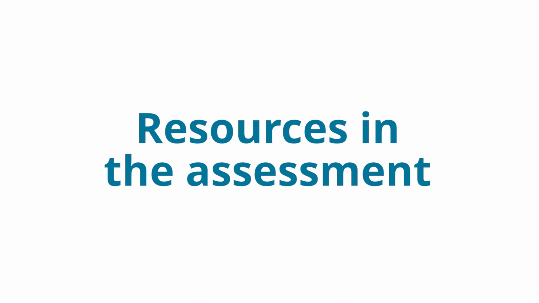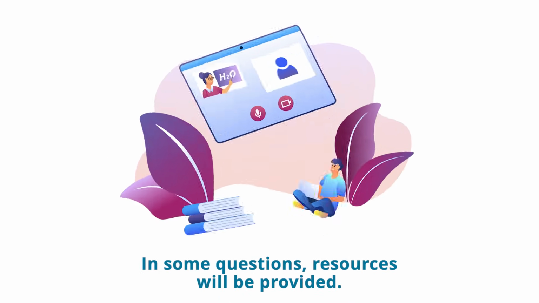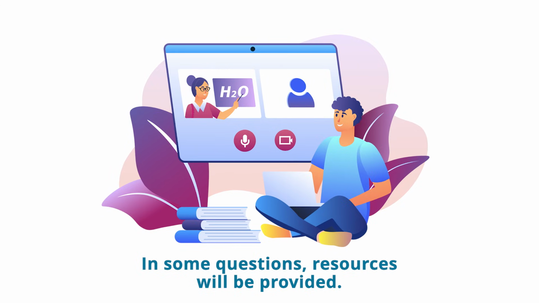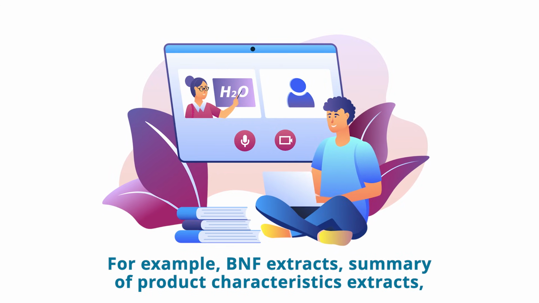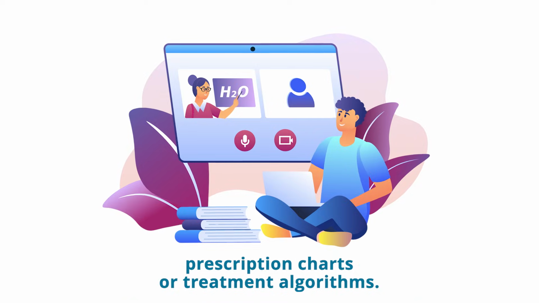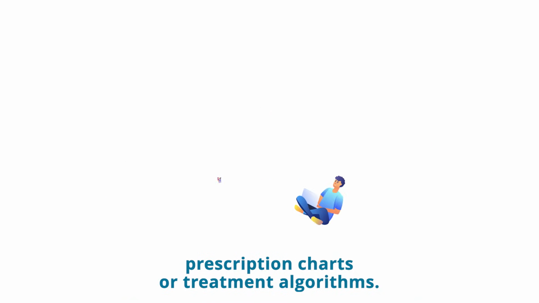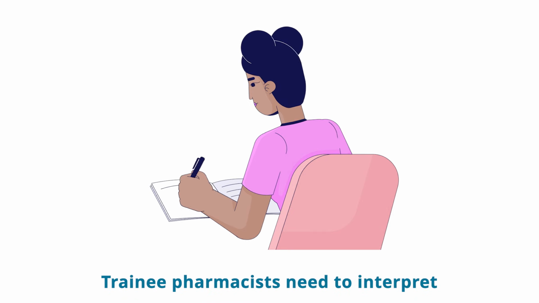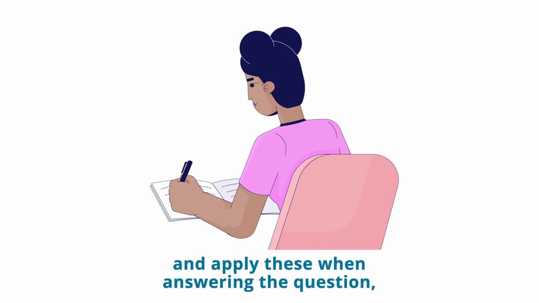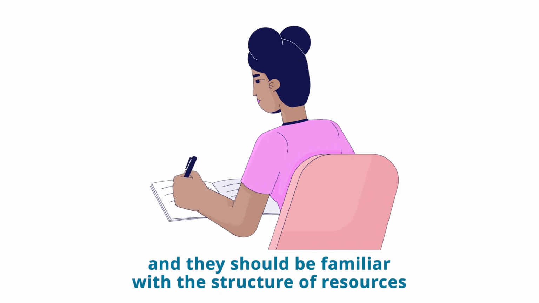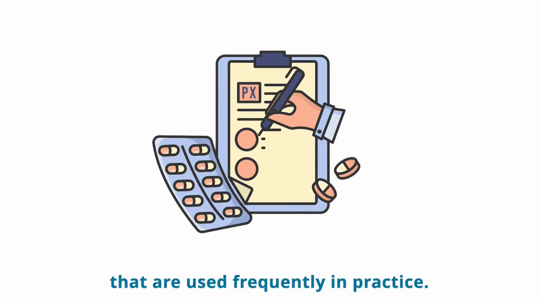Resources in the assessment. In some questions, resources will be provided, for example, BNF extracts, summary of product characteristics extracts, prescription charts, or treatment algorithms. Trainee pharmacists need to interpret and apply these when answering the question, and they should be familiar with the structure of resources that are used frequently in practice.